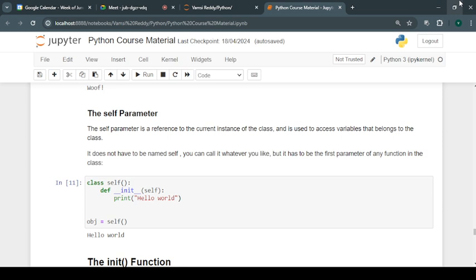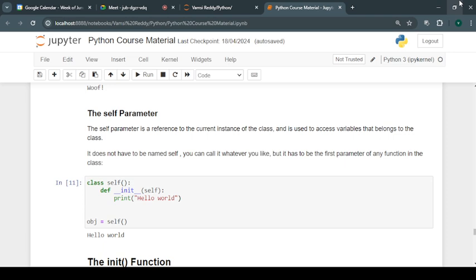Here is the example class. I created a class with self, a function declaration, init initializer. Here, self print hello world. So when I access the class, it will give hello world.